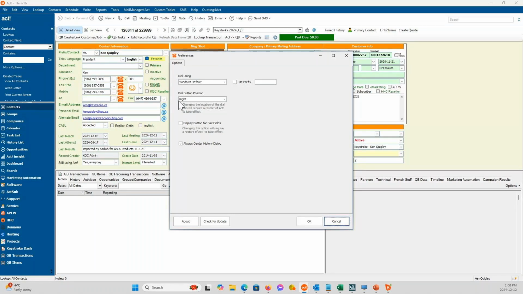Okay, so what I did was I made the default the Windows default. Previously, we had soft phone, Tappy, Magic Jack, and that. And I said, no, I wanted it to just be this, and it would suppress the other options. So let's take a look.